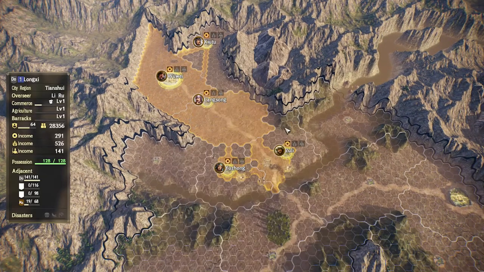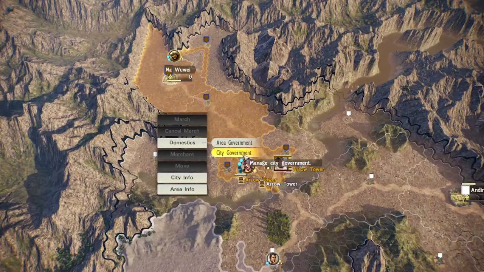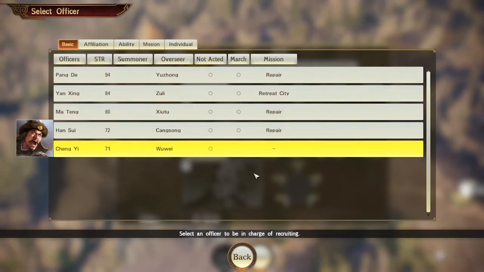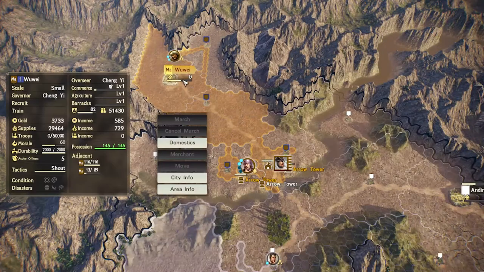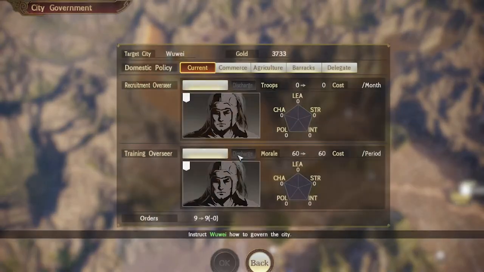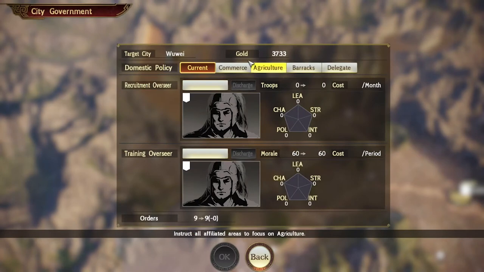Alright, okay, let's accept. So I have this city government, which you can actually use to train soldiers and such, but right now all of them are already busy with something. This is honestly important if you want to gain more troops. If not, my troops will always be at 0, if you notice, right? So if you want to gain more troops, you should assign them here. But take note that it costs money.